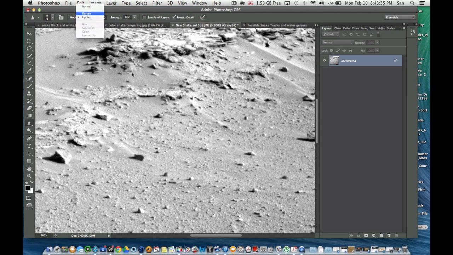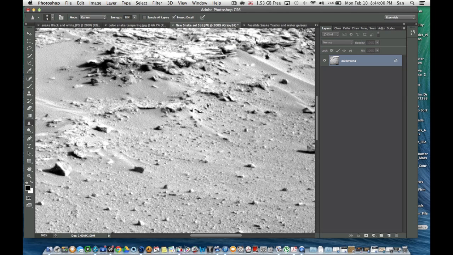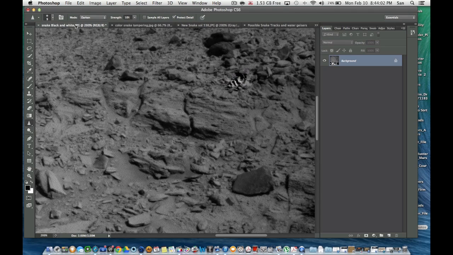Okay, and I gotta switch this to darken. And as you can see there, you can zoom in, but they're there. Okay, this thing probably has half of its body in this pile of sand, and as you can see it there, I'm gonna leave a link to this photo in the video's description, and you guys check it out for yourself. I mean, let me know. I think that's it right there.